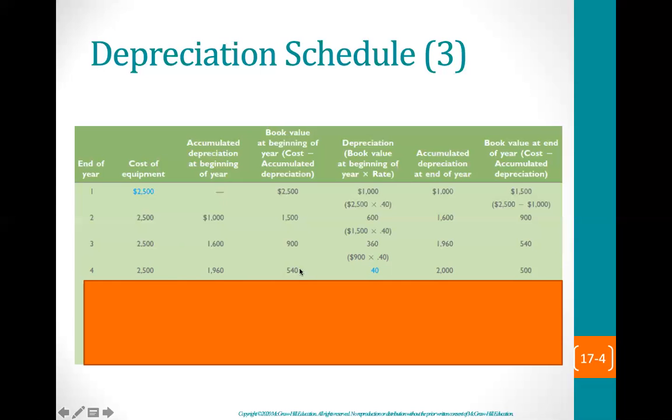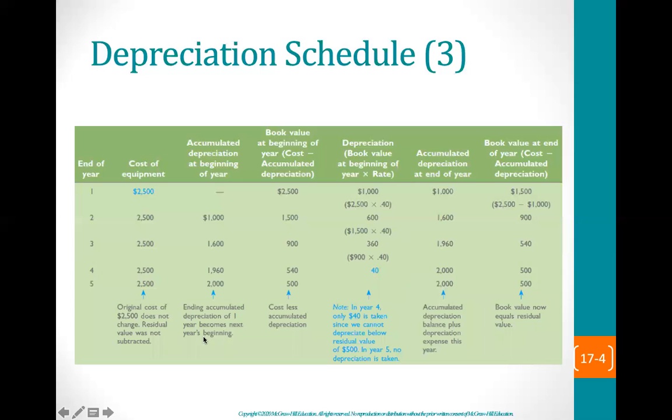If you were to take 40% of this number like you have been, then your book value would fall below residual value. This is similar to the units of production method, when we have to be careful to make sure that we don't depreciate more units to get us past residual value. And this year, even though we're only in year 4 of a 5-year useful life, we can only take $40 of depreciation. Therefore, in year 5, we do not take any depreciation. We've already reached our book value at the end of year 4. Our book value has already reached residual value, so we cannot take any additional depreciation in year 5.